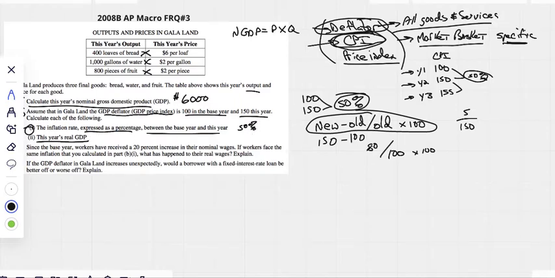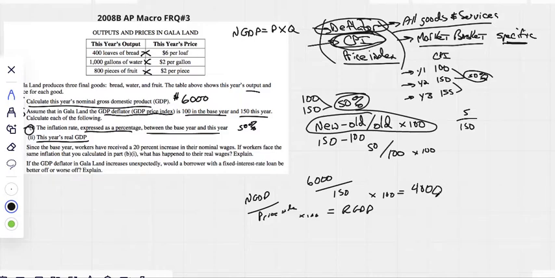And I think they're asking for this year's real GDP. Well, we know our nominal. I think the formula could be nominal GDP divided by your price index times 100 should give you your real GDP here. So it looks like 6,000 over 150 times 100. And that should give you 4,000. Make sure the numbers make sense to you. Obviously, if we had a real GDP of 4,000, and the inflation rate was 50%, well, 50% of 4,000 is 2,000. Those two together give us 6,000. Make sure the numbers make sense to you, right? They should not be strange when you look at them and make sense of them. So this year's real GDP is 4,000.